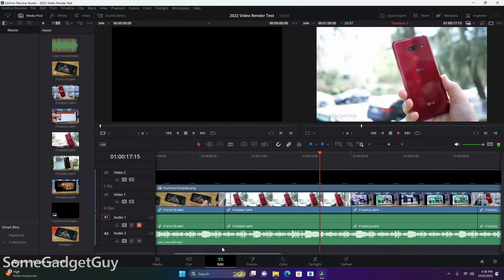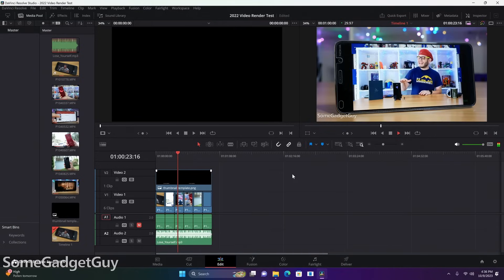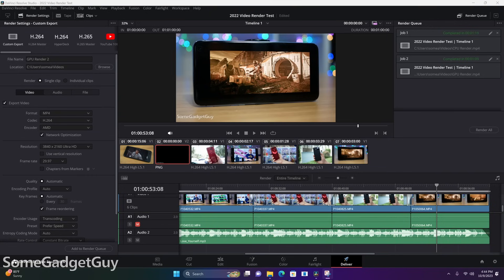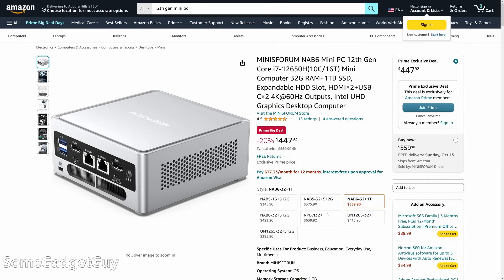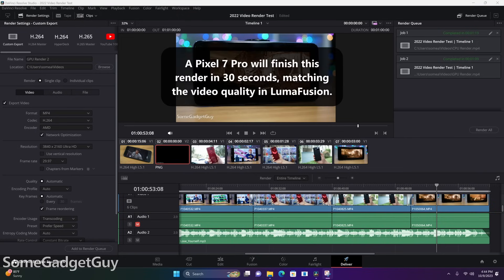Conversely, my little video editing test shows improvements over similarly priced Intel boxes, but this is an area where light video editing might still be better done from a phone. Where prices might be close to an 11th gen Intel Core i7, this AMD machine can edge out the last tested for both CPU and GPU rendering. I believe a 12th gen Core i7 would likely take a small step ahead, but then we're seeing prices climb higher. A Pixel 7 Pro can recreate this DaVinci Resolve project in LumaFusion and render it at a similar quality more than twice as fast as the GPU render here from AMD.